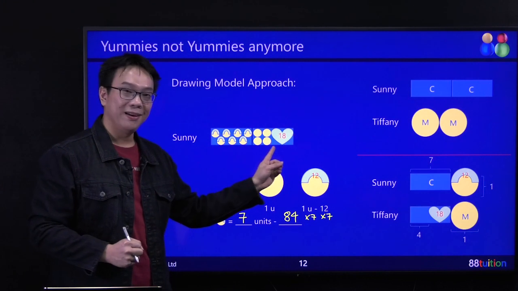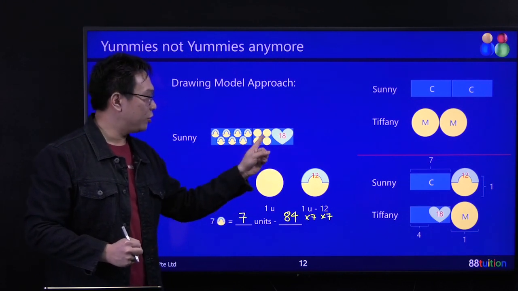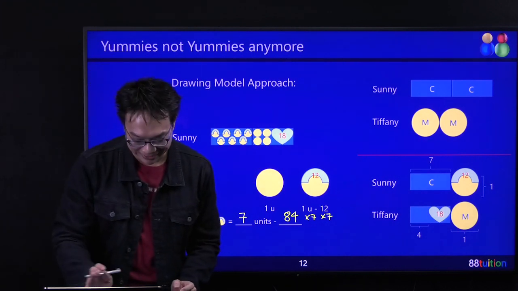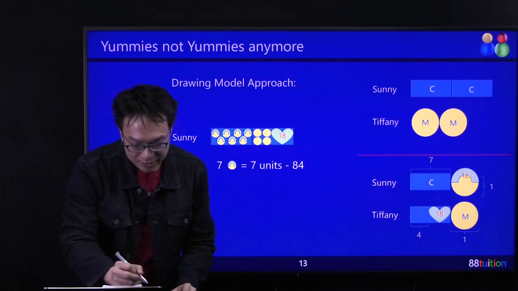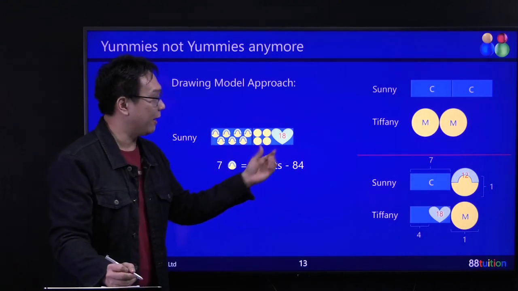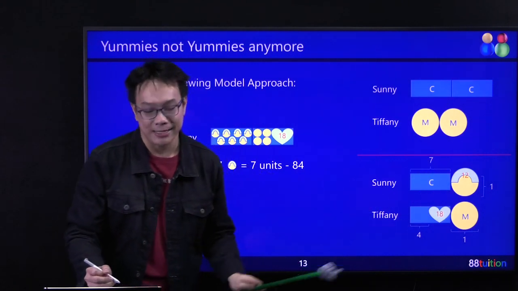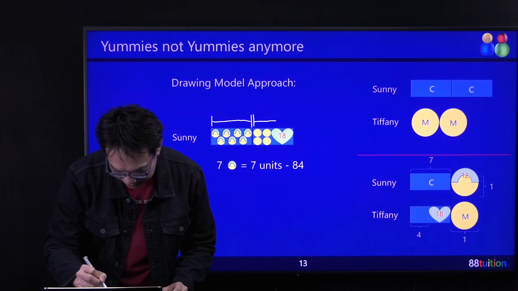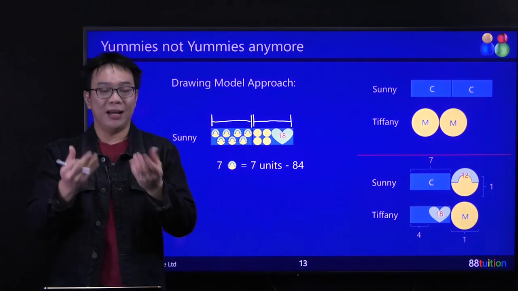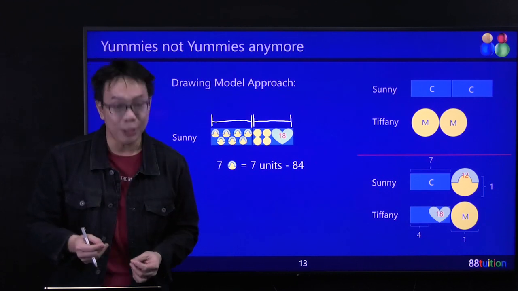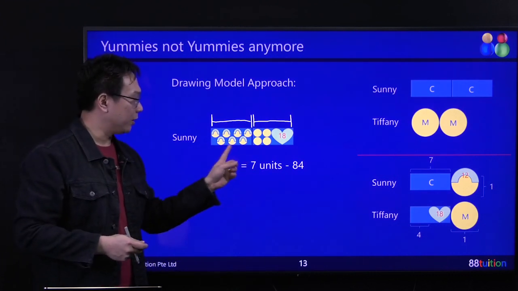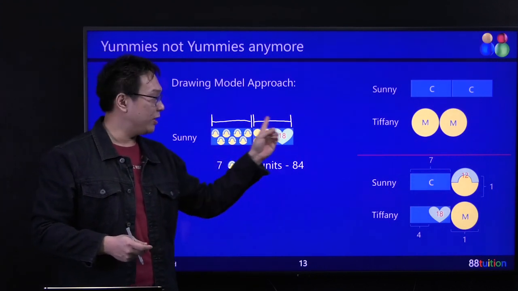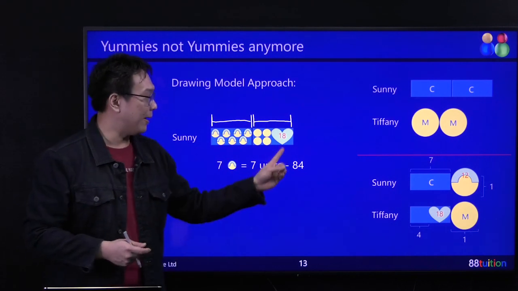This other portion is considered 1 unit, 2 unit, 3 unit, 4 unit. It's actually 4 units plus 18. What's so important? Here comes the ultimate clue. This portion here and this portion here are of the same size. If they are the same size, they are equal. That's the reason why this is important, the connection. So here 7 pokeballs is 7 units minus 84, and down here can be written as 4 units plus 18.